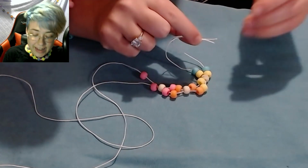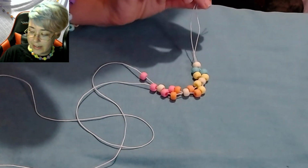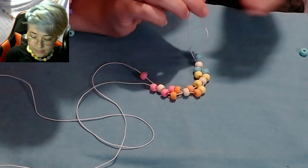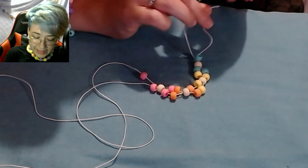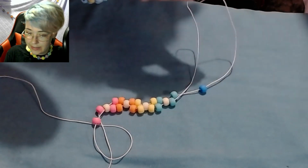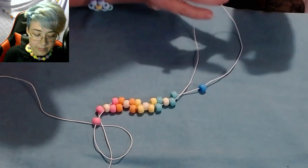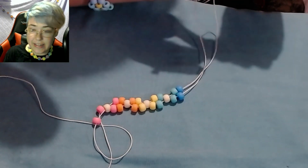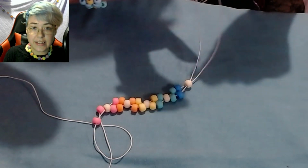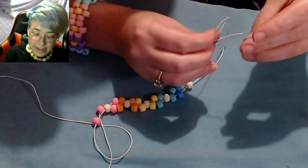And I'll put the ends together and add 1 white center bead. Then 1 green on each end. Next, add 1 blue bead on each end. Then put the ends together and place on a white center bead. Then 1 blue on each end.